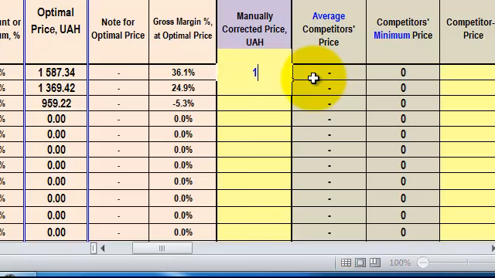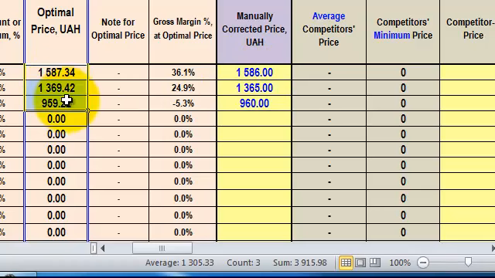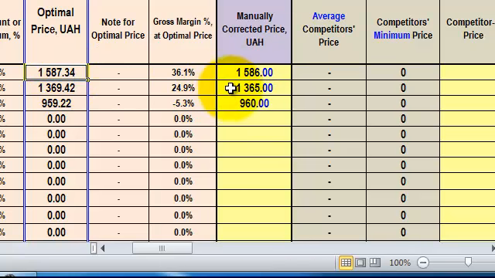For example, 1,585 or 1,365 or 960 hryvnias, etc. I would recommend you not change this price largely. The difference should be very little, just up to 3, 5, 6 hryvnias.